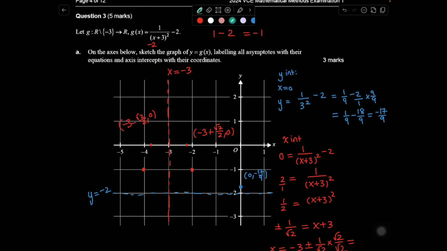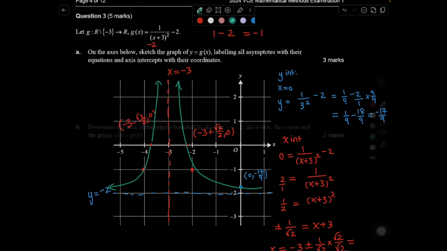Now, all that's left to do is draw a nice smooth truncus through all of these points, which I'll try to do now. Something like that. I missed that point, but you don't have to be extremely accurate, just close enough. And then just draw the same thing on the other side. So, like that, and connect it through like that. You can see that looks pretty symmetrical and nice and smooth.